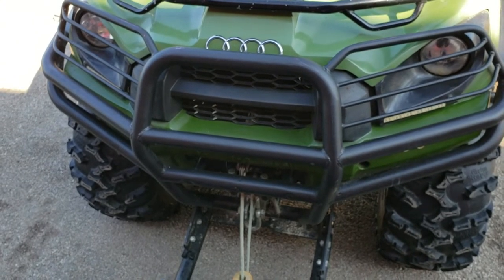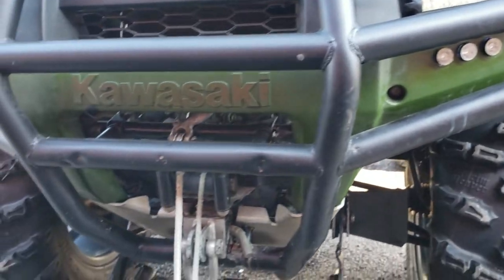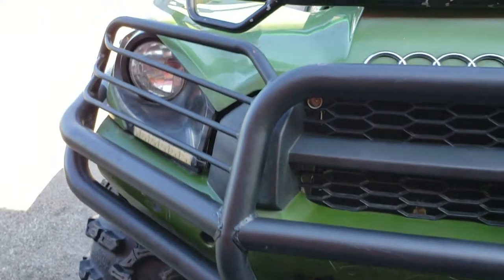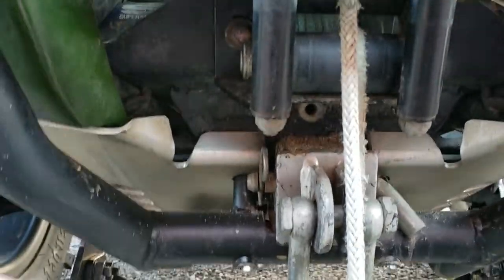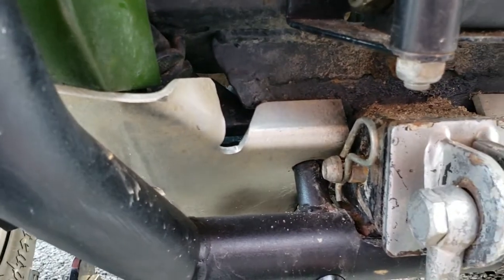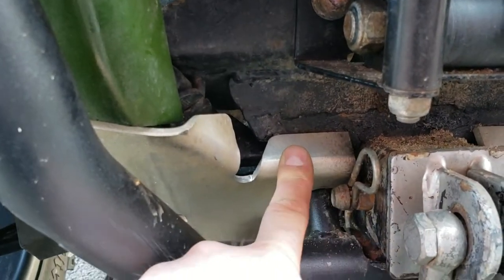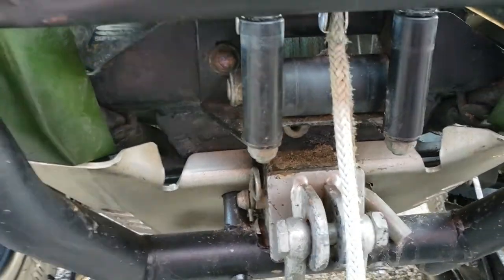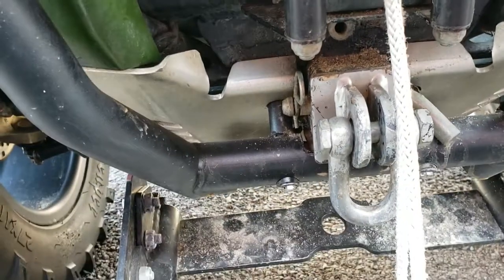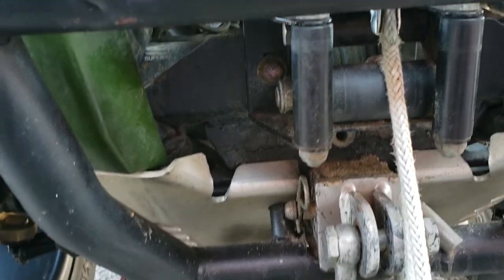Bumper guards. This is a very nice one. I like it. I had to do some trimming around here because I have this receiver hitch which is custom fit. I had to trim this skid plate, and this was kind of a challenge, but it's done. It fits very well, and it's very handy. You can use it like a tow hook, or you can have some additional attachments like I do. And it works very good.